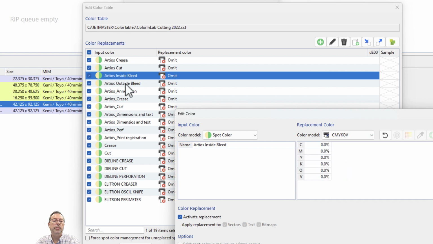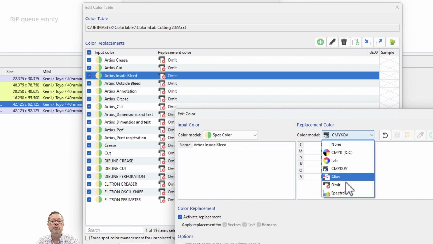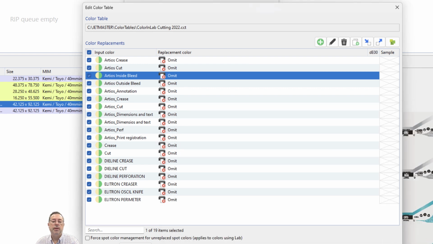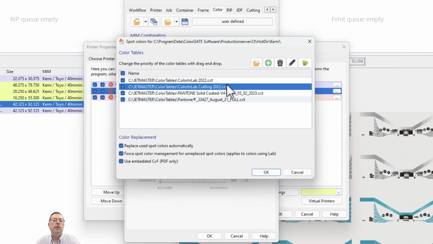Because if the line has width, this will be visible. So replacing something by 0, 0, 0, 0, if this thing has an overprint, will be a visible line. If you just remove or omit the thing, it will be removed from the PDF, so it will not be printed. And here I have the normal Artios things, the die lines and electrons, so all the marks. I normally remove all the marks if this is the queue for printing the file without die lines.